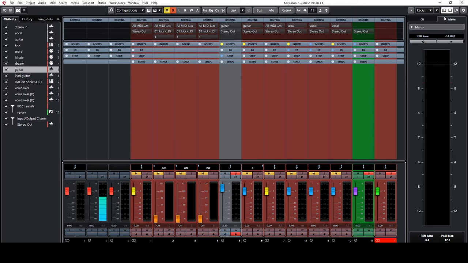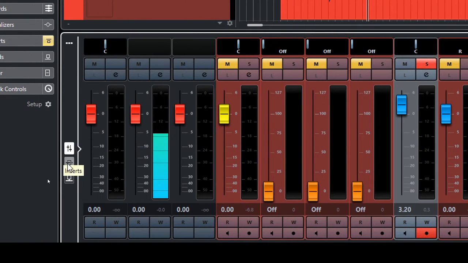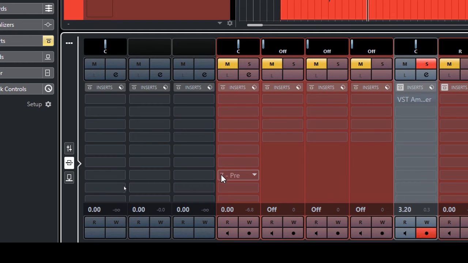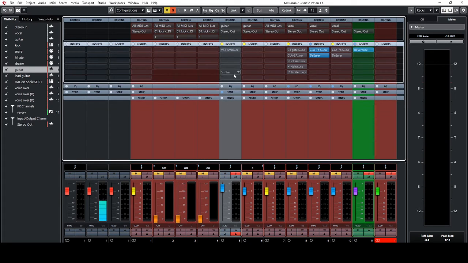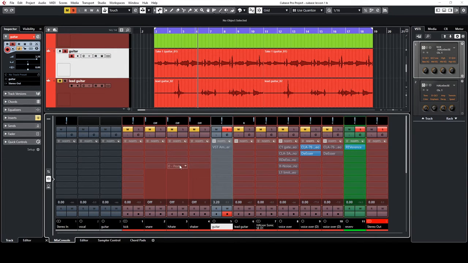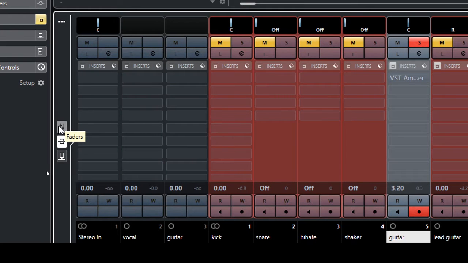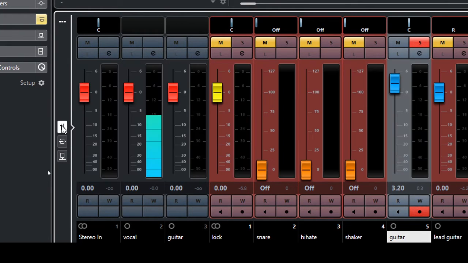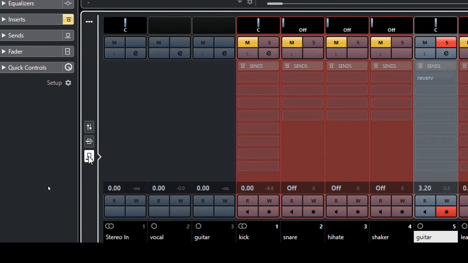You can just use the 1 screen you have by using the project window mixer, and when you go on this knob over here, you can switch between the inserts, just like in this shot. I can get my inserts over here. It's the same thing. The moment you disengage F3 and use this mixer in the project window, you can also do all those switches by tagging on this fader section and choosing what you want. If you want the faders alone, you can get the faders. If you want the inserts also, you can get them. And if you also want the sends, you can get the sends also.